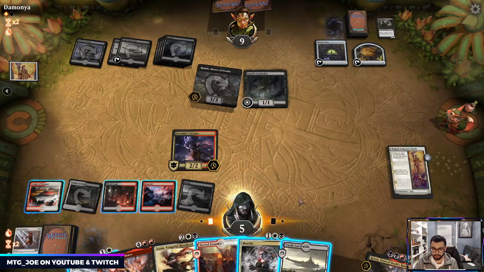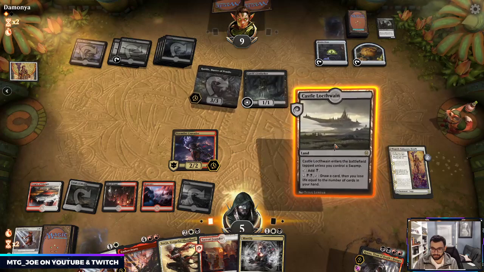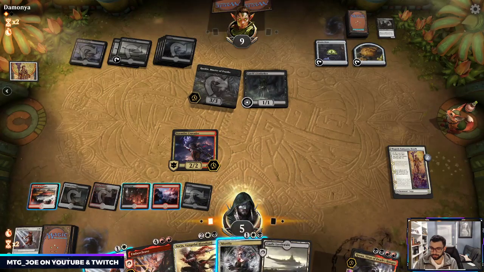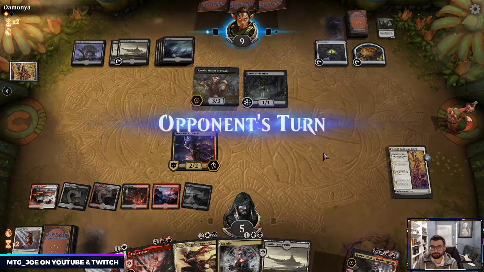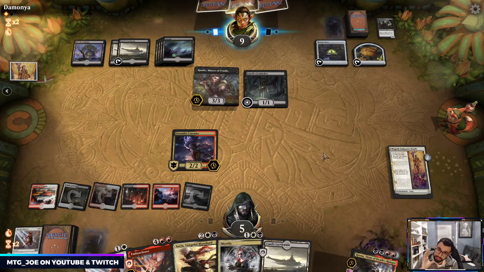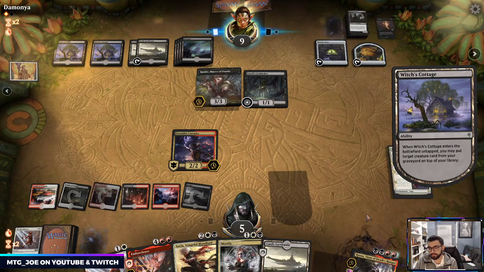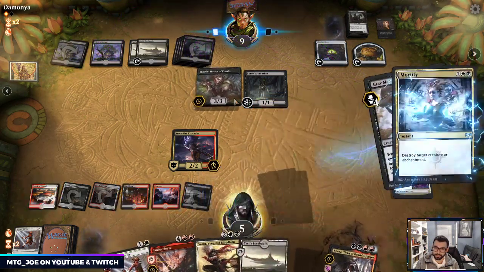Temple of Silence could go away. How many cards in the graveyard? Not enough yet. So I'm just gonna Mortify the Rankle at combat. Doing that in case they have a second Rankle. I don't want them to know I have the Mortify. It might also... Yeah, that can't happen.